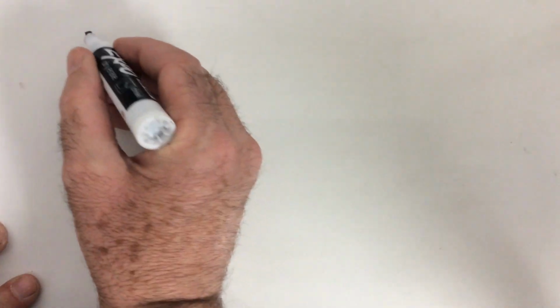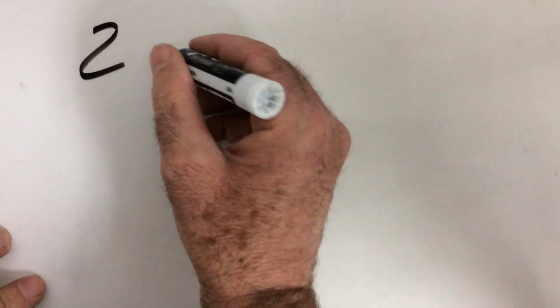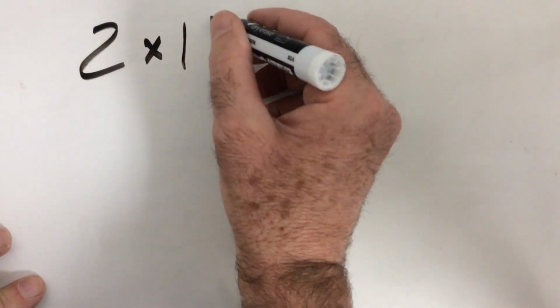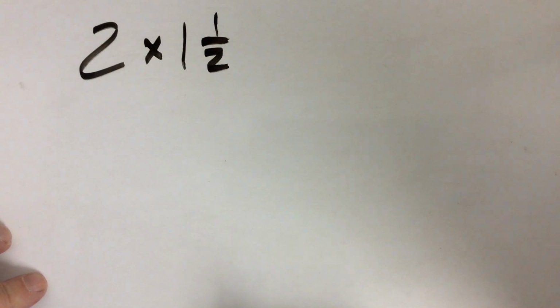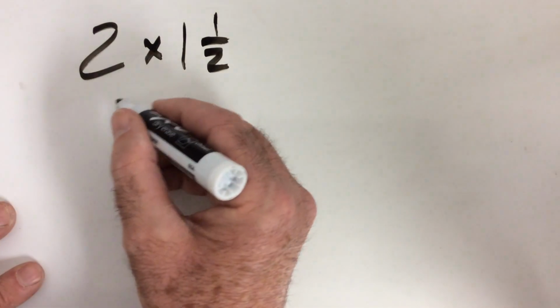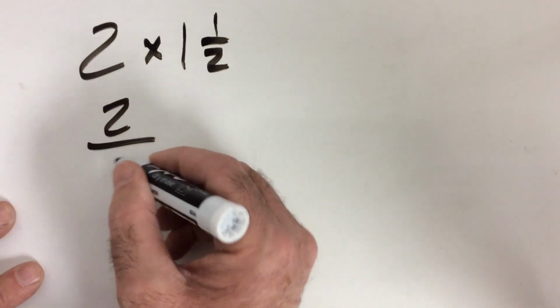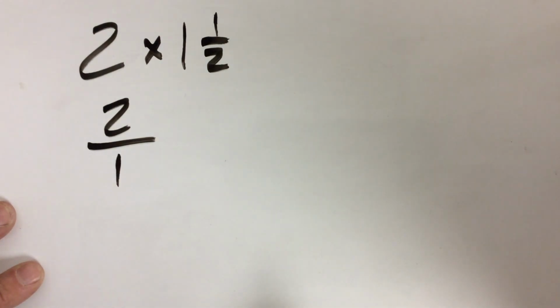Let's go ahead and talk about multiplying mixed numbers. So you might have a situation where you see a problem and it's a whole number 2 and you're multiplying it by 1 1/2. You're looking at that a little crazy, thinking, how do I start this? Well, we can always change a whole number into a fraction, simply dividing it by 1. It doesn't change the value. 2 divided by 1 is still 2. So let's go ahead and change that.